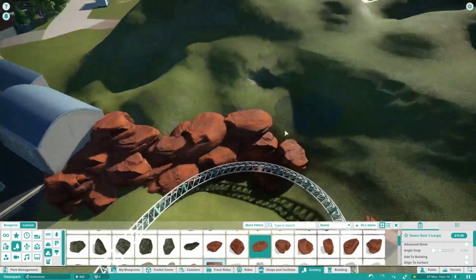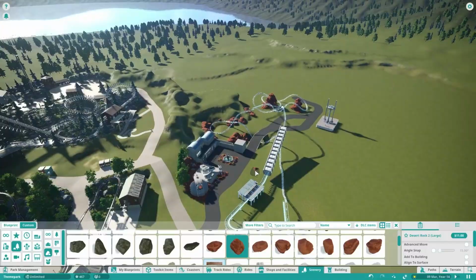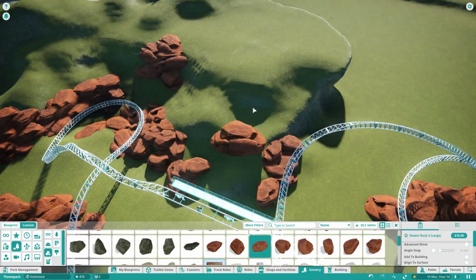So what we're going to be doing is some rock work and some supports as well. We're going to go in on the coaster, and also we're going to do some theming around the area.